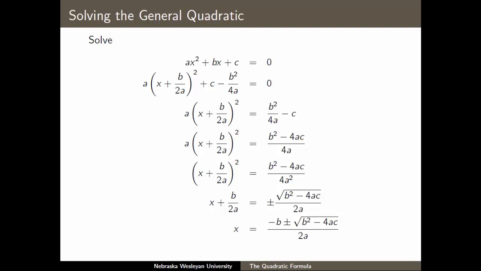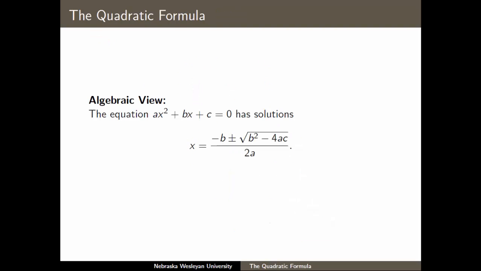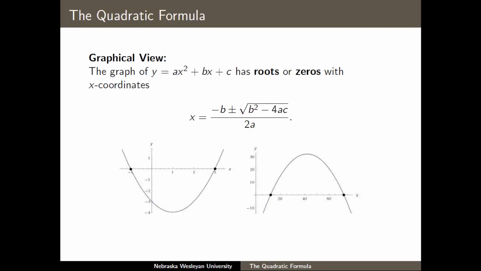So if we read the first and the last line, a general quadratic is equal to 0 whenever x is equal to this expression at the bottom. So what all that work showed is that a general quadratic is equal to 0 at the x values specified by this equation. I say solutions because the inclusion of the plus minus means that x could have 0, 1, or 2 possible values.